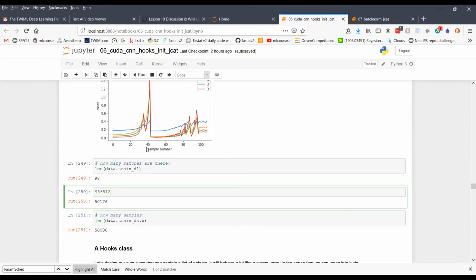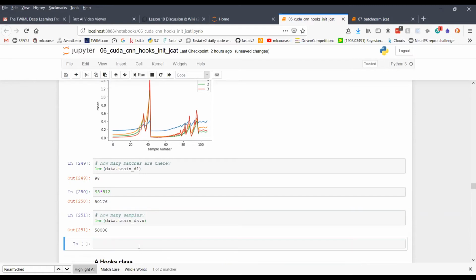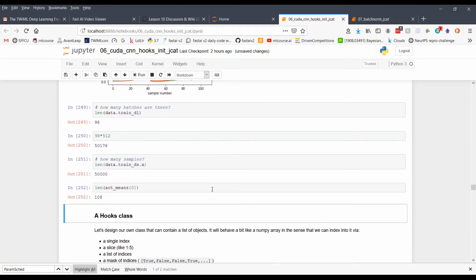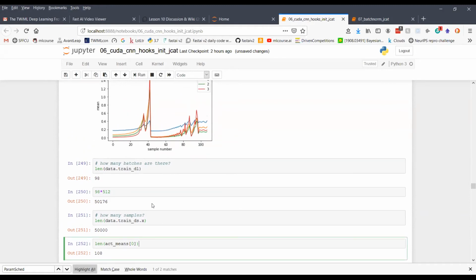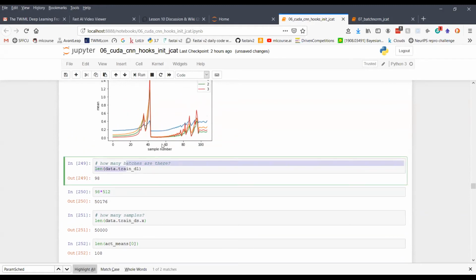Yes. And it's 108. So there are 108 means being calculated, and I need to understand where that number 108 comes from.